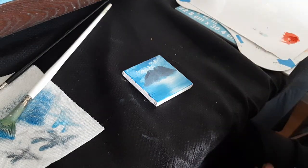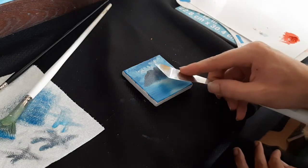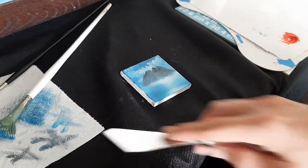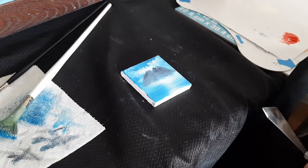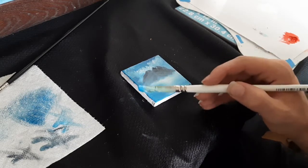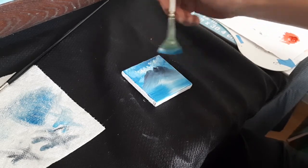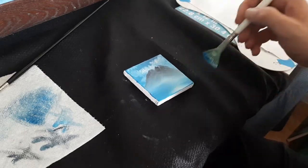We'll grab the palette knife with just a tiny bit of black on the small side of the knife to give ourselves a sharp peak — do that, and another one there, and another one there. Then go back and take our blue brush just to soften this out at the bottom, brushing back and forth but keeping the angles. Same thing on this side, just pull it keeping that downward angle. Oh yeah, that looks cool — and then just pull straight across to soften that bottom up.